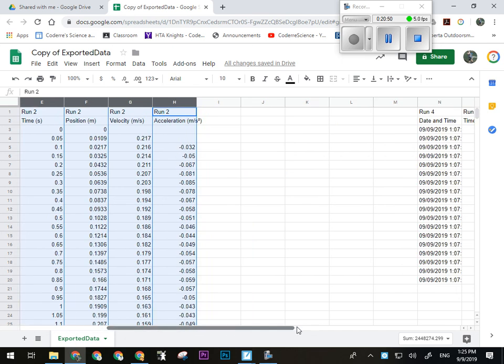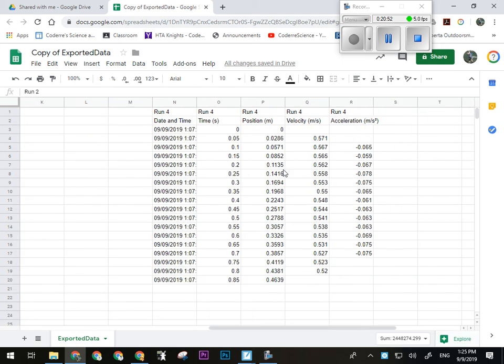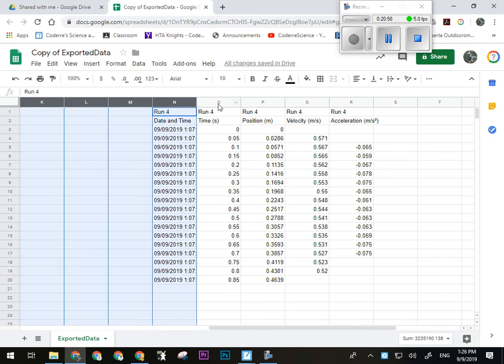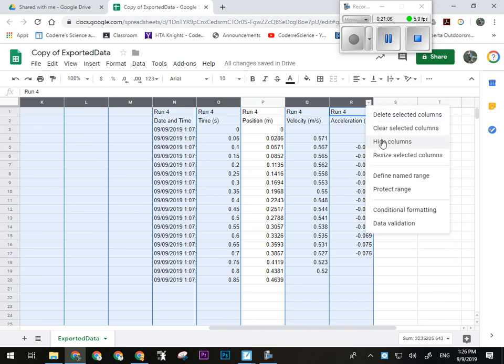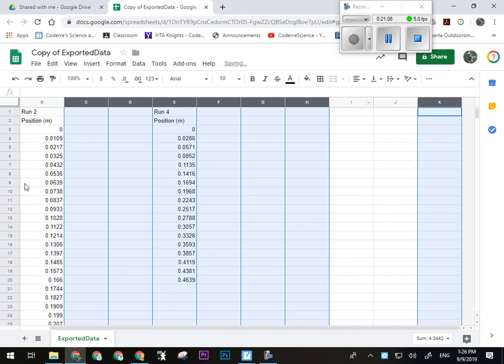Okay, so we're deleting, okay guys, all of this stuff that we don't need. Then you can just click the row. Oh, you can click the row? Yeah, you just hold control down and you can click all this other stuff. Wait, don't you need it? No, I'm not going to need any of that stuff. You only need time for the first. I only need time for the first one, yeah.